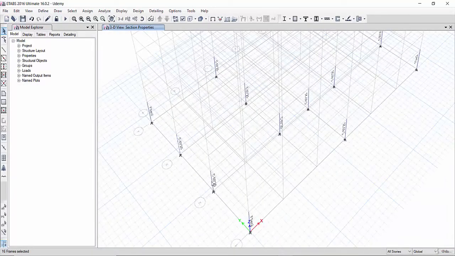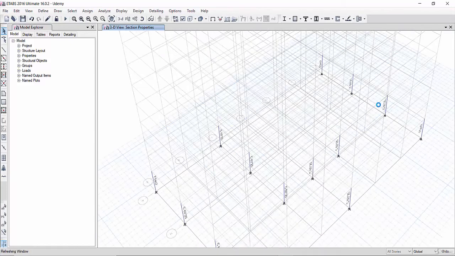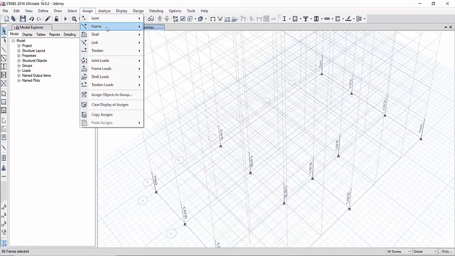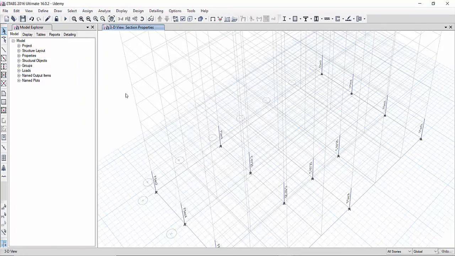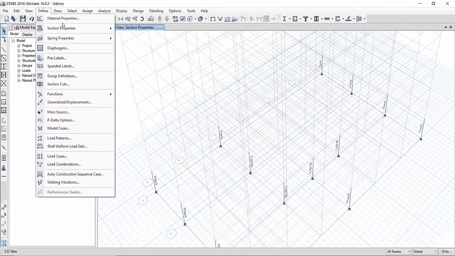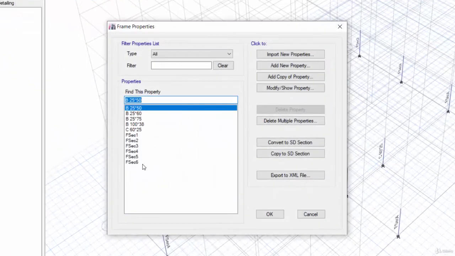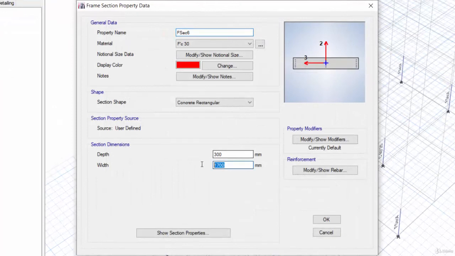For each column we select them, assign frame, and we put F section 4. Now we want to increase this section.